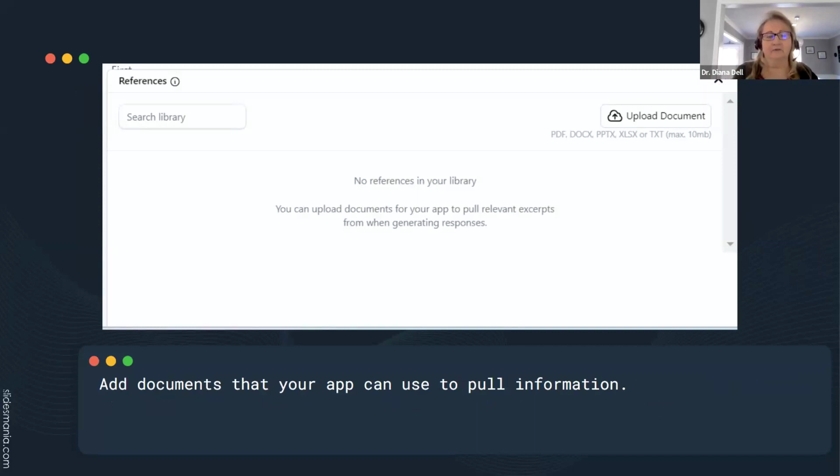For example, I created an app so that students could practice for the Missouri Content Standard assessments. And I needed to know the code for each of the different quizzes and tests that they had to take. So that would be something that I would put in the library so that the app could draw from that.